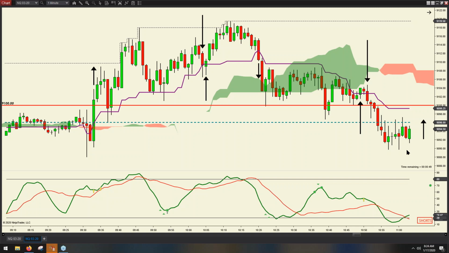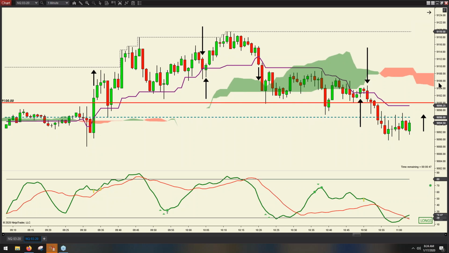All right, so now I just want to quickly go over the Kijun line setups from yesterday on NQ. This is a 1-minute chart, so I'm going to go from 9:30 till a little after lunch. I removed the Chikou line for now. I just want to show the Kijun line and the cloud, since it's easier to get it off the screen, but I'll show you during the webinar how to use the Chikou line to your advantage with this setup as well.